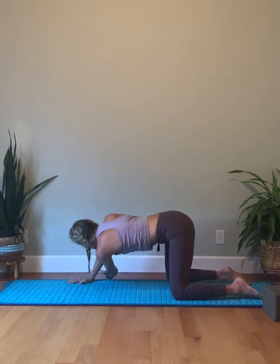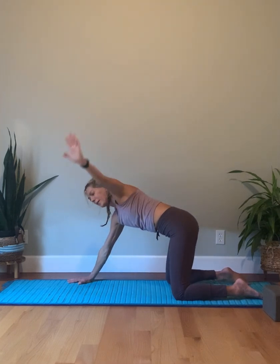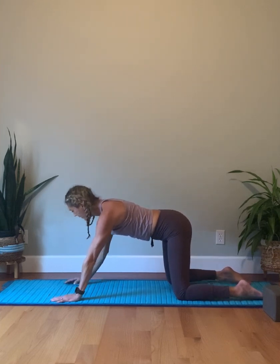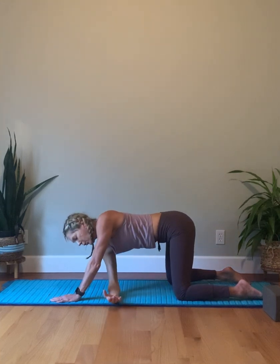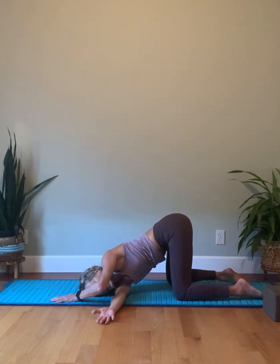Rise back up. You're going to stretch the right arm all the way up again. And then bring it down. So if you need any adjustments in where your legs are placed, go ahead and make that movement. And then we'll take the left arm up. And exhale, thread it under the right. Coming forearm, maybe upper arm, maybe shoulder, maybe cheek to the ground.